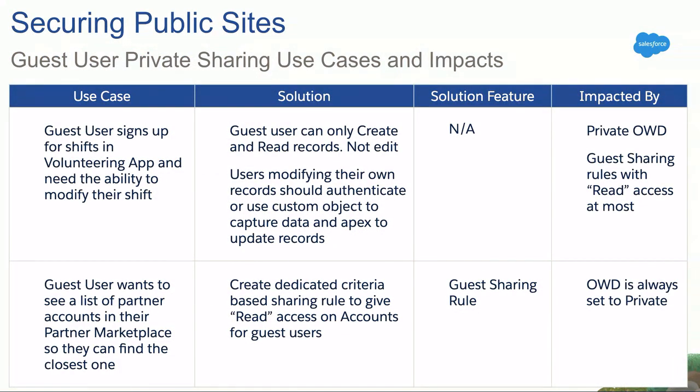Now we can go over some use cases of the guest sharing rule. So let's assume you have a volunteer app and you want to basically make a modification to the shift. You need to note that the guest user has private org-wide defaults, and you can use guest sharing rules to grant at most read access. This implies you can actually not modify the data as a guest user.